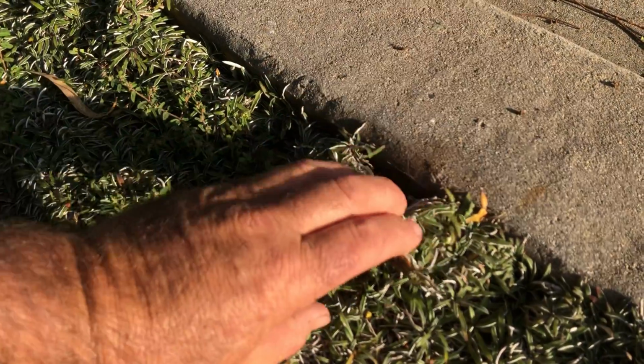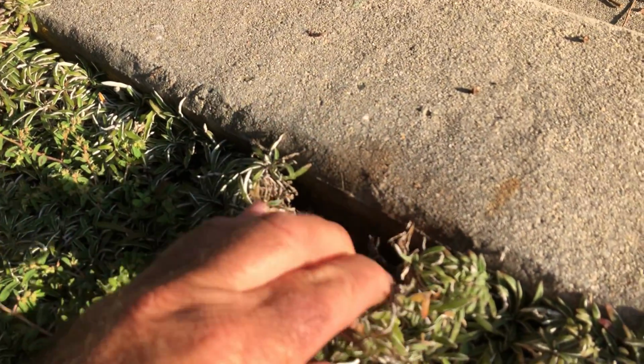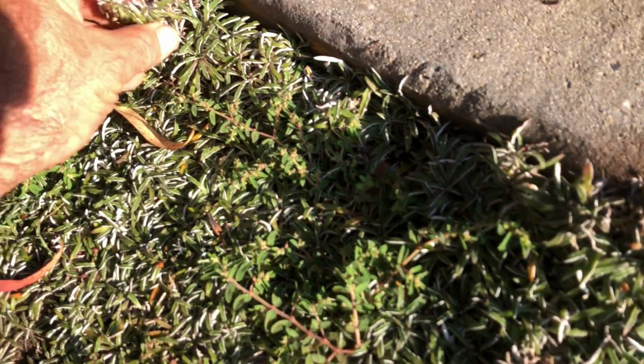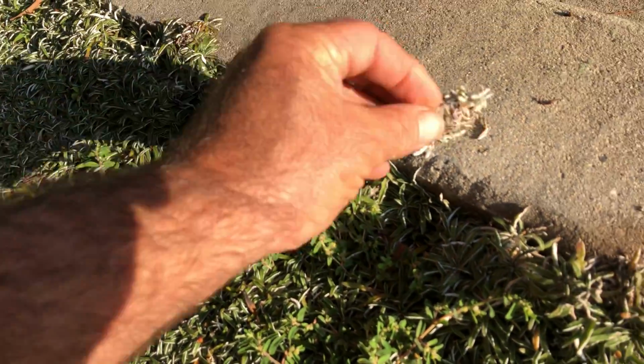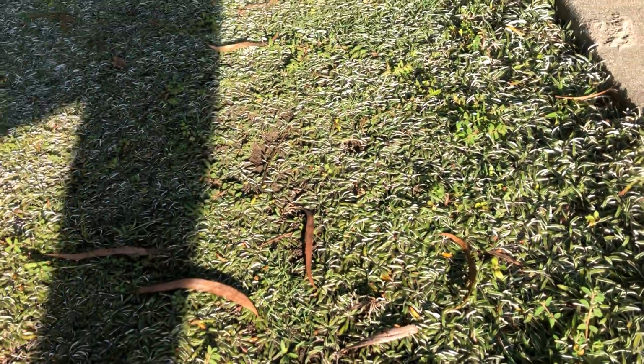It just creeps all over and it roots as it goes. You can see here, if there was soil here, there's actually roots down in there. If there was soil here, it would just keep rooting and moving. But you can actually take this and plant that and it'll grow. It uses very little water. It does want some water here in California, but not much.